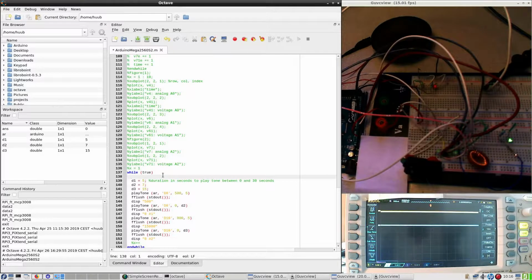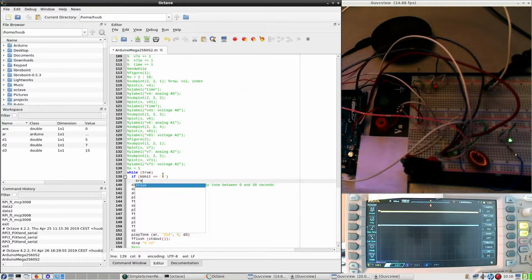And this should end with a keyboard hit, then a break.